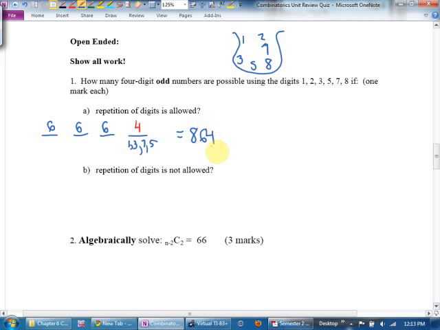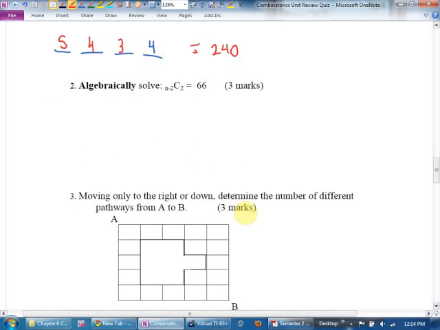Is it six times six times six times four? 216 times four, which is going to be eight, eight hundred and sixty-four? Woo! Math in my head. I'm back. What if repetition is not allowed? Okay. It's when repetition is not allowed that I find my Scrabble bag, the one second it takes to draw that really helps, because I can make up an example. I can say, okay, we got four choices for the odd number, and I'll cross out one of them, and maybe it was a three, and then I can count. Oh, I got five choices left. Maybe it was a two. Oh, I got four choices left, three choices. I can really spot the pattern by crossing things out as long as I go. Is it five times four times three times four? So it's going to be 20 times 12 is going to be 240.